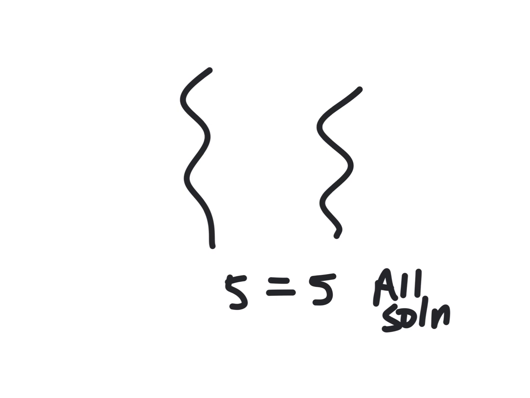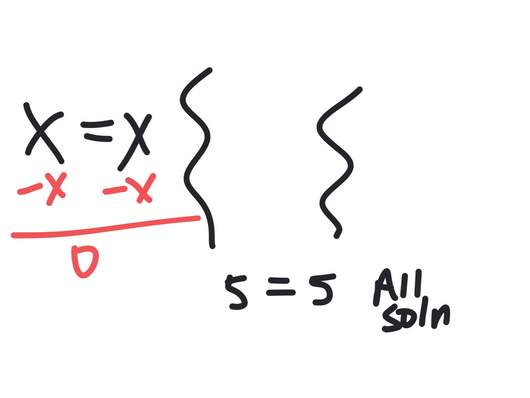That'd be like this. Would you agree that x equals x? Is that true? What if I said solve? Well, you'd subtract x from both sides, and you'd have 0 equals 0. Is that true? Yes, and that means everything works. No matter what you put in, if you want to put in 18, you can, and it'll work. See, everything works in that.